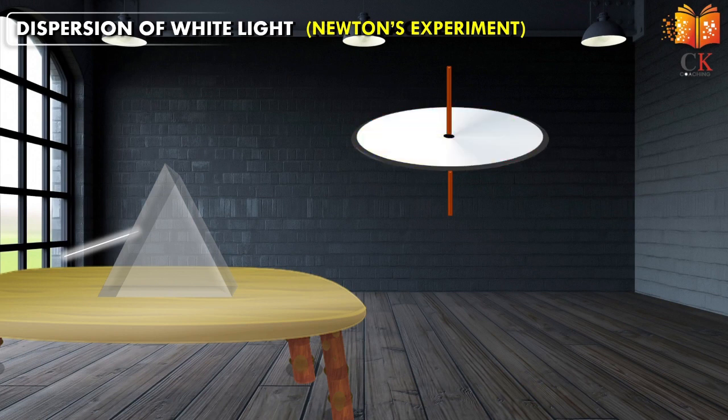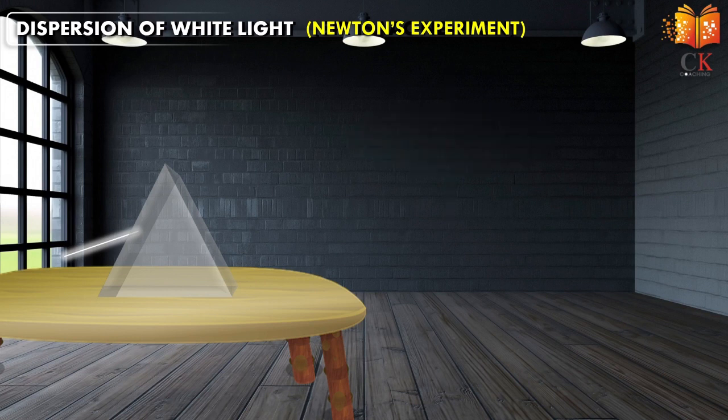Something like this will appear on your screen. I am showing it again. There are the different colors which you can see over the screen clearly, but if it is rotated with a high speed, then you will see white color light like this. Exactly the same principle is this dispersion of light.